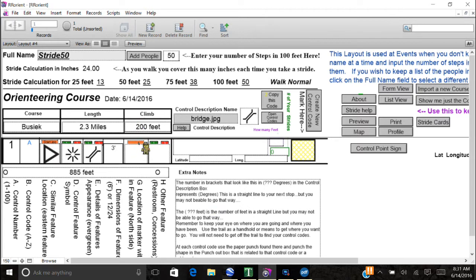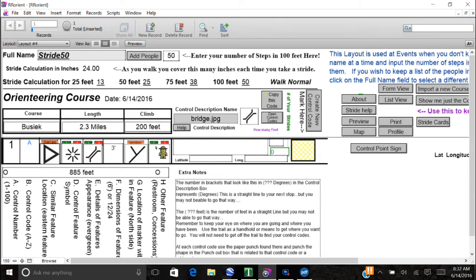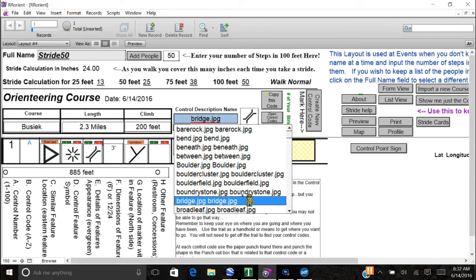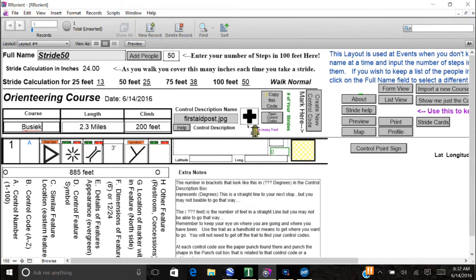And then this one, let's say this was off to the side of the rock. This would be the location marker on the what side of it. Let's just say that it's at the junction of these two places. And this one would be used for things like restroom, concessions, first aid, and let's just say first aid. There's a first aid station there, and we'll copy that and paste that in there.